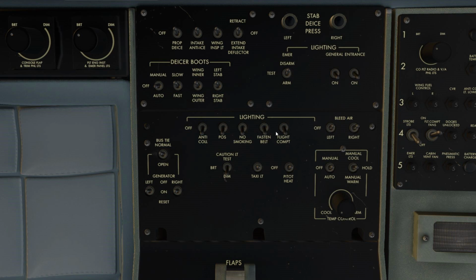No smoking, fasten seatbelt already on. Flight compartment, somebody thank you in the comment section explaining to me that this is flight compartment lights, flight compartment fans. I now know what that means. Those are on. Emergency lights can arm now, which will be like, oh, is this the up to go down one? Yep, this is the up to go down one. I don't get that, but that's okay.